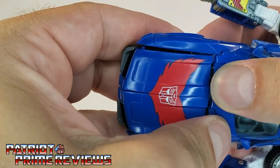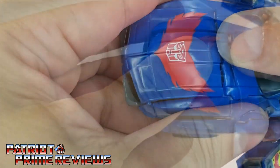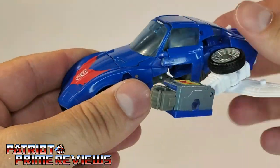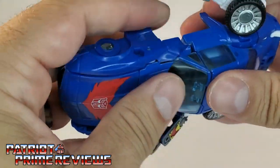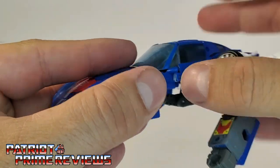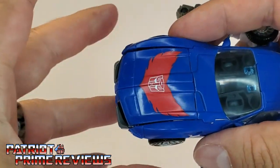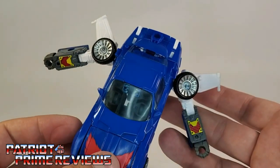You're holding it in place in about 15 different spots. There we go. Now, once you get that hood locked in, it's pretty much set. Everything tabbed in just right. There's little tabs right here behind the doors. Make sure those stay in. See what I mean about these? They keep popping off. So now you've got this look going on.